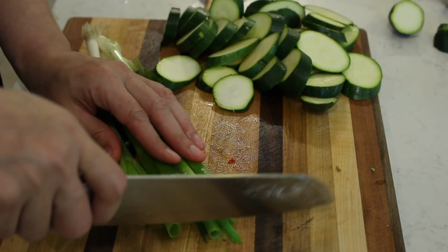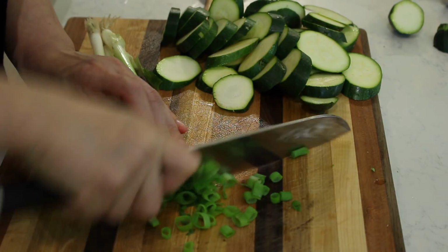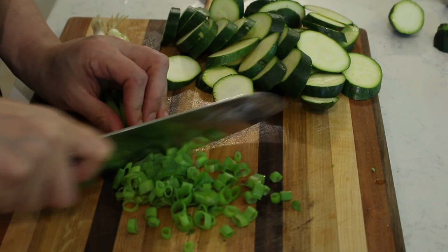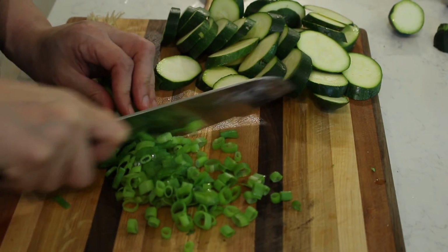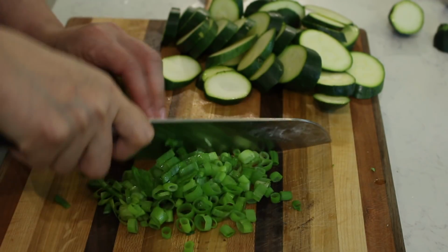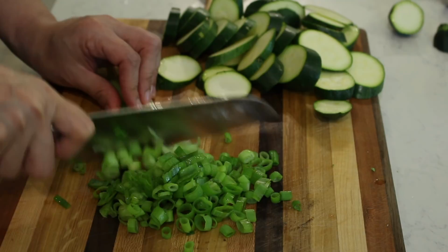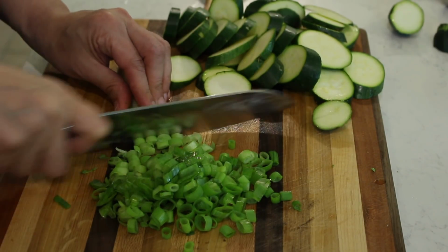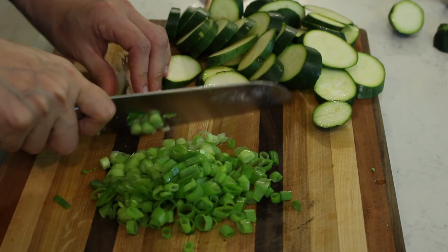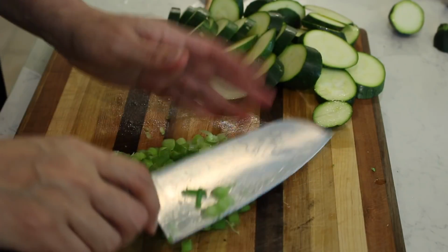And then last, I want to have my scallions ready to go, so I'm just going to slice them up. And scallions give a really nice freshness and a mild onion flavor to the dish, and we actually love them in my house. They're just delicious. What do you guys call scallions in your part of the world? Let me know in the comment section down below. I've heard spring onions, I've heard green onions.